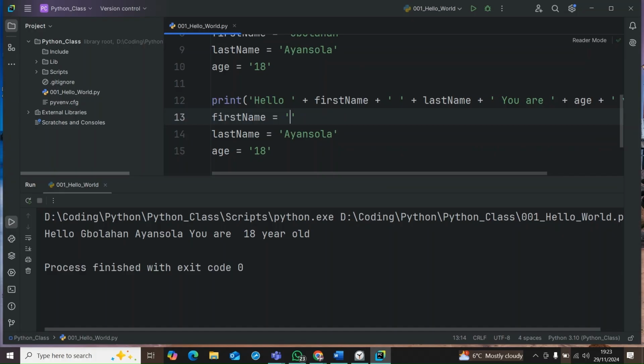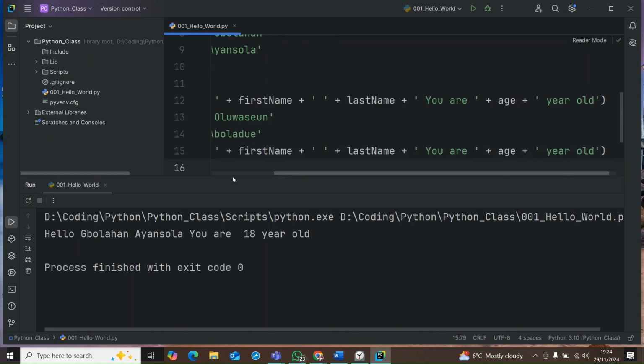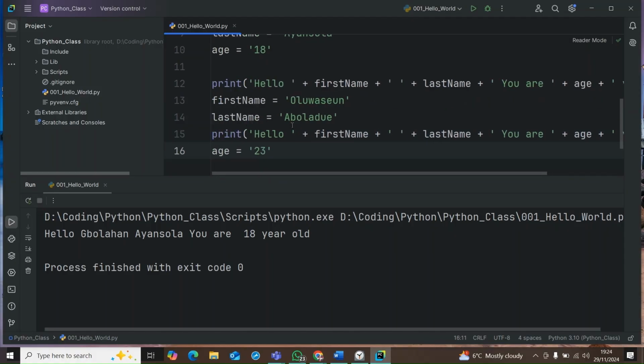Let's put Oluwa Sheung and change it to Abolude. And we say she's 23. And if you copy this print and we come here, so this is the beauty of variable.